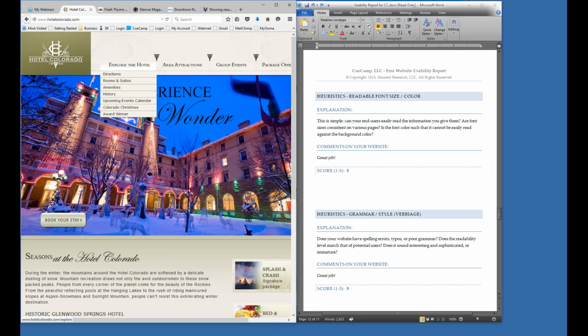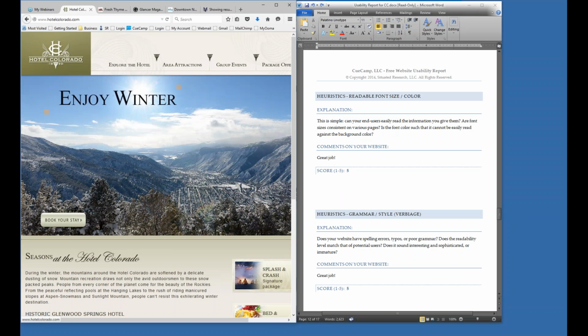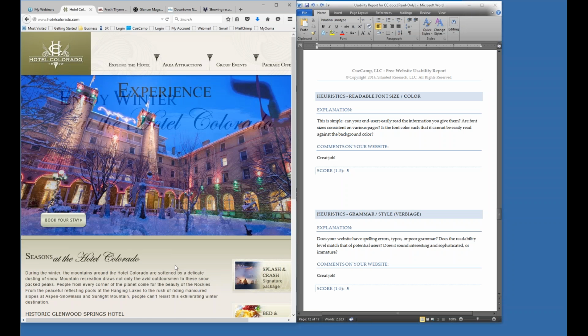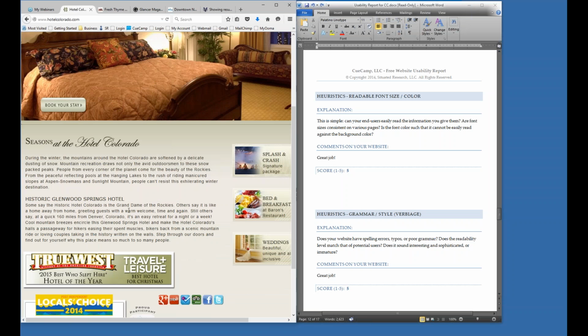But there are some sites like this, Hotel Colorado, where you're going to get an array of people. Because this is a high-end hotel, I think we looked at it, and it was people between the ages of 35 and 65. So we accommodated that and gave them the critique that they needed to change their font size to a more medium font size that made sense to users. And we also changed the font style as well.